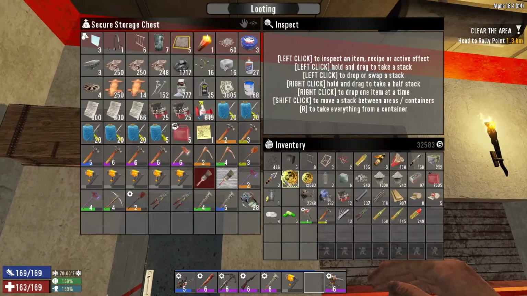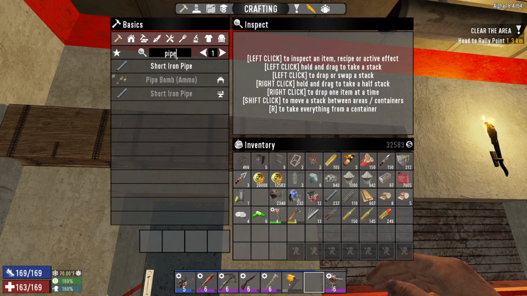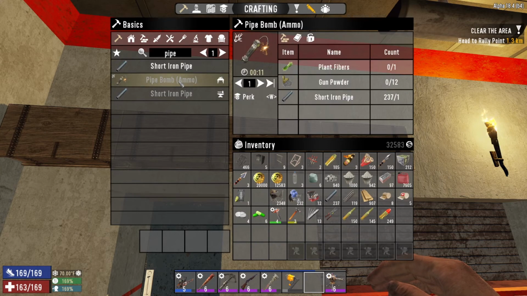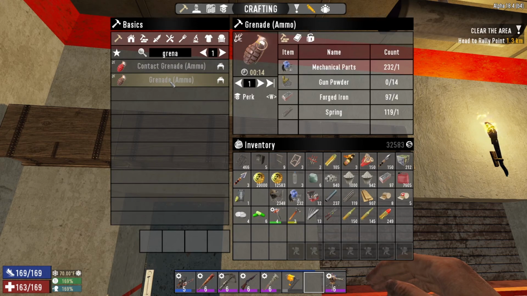Man, one duct tape, that is super expensive. I don't know if it's worth it at this point. I was just trying to figure out what else can we make. We can probably make some pipe bombs. So plant fibers, gunpowder, short iron pipe. We could probably make some grenades. That one I wouldn't mind doing, except the forged iron portion of it.